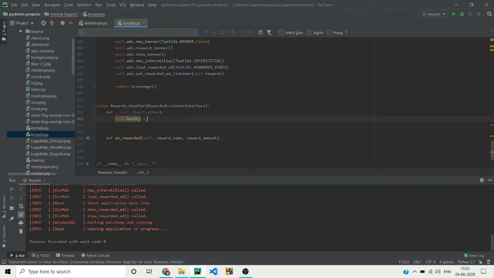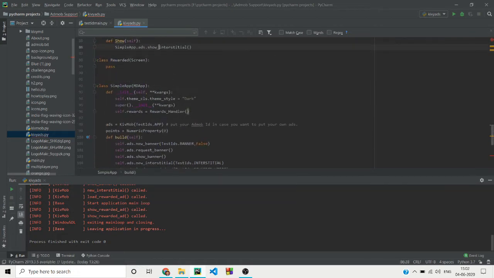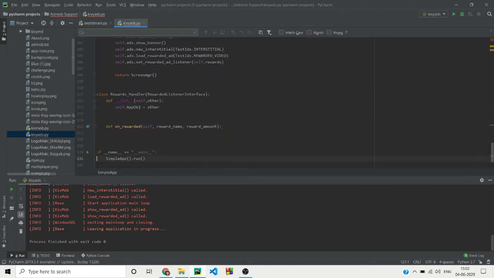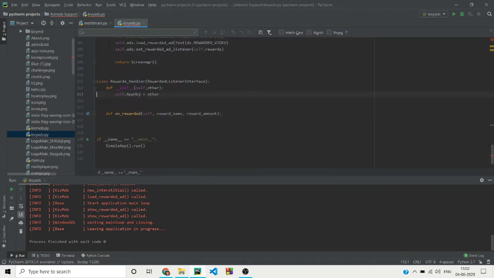So I'm putting an object, self-object, and passing it. Now I have the same object, so I can increment this easily.